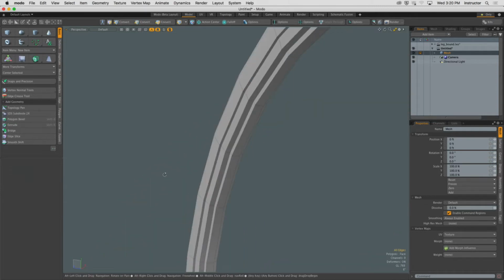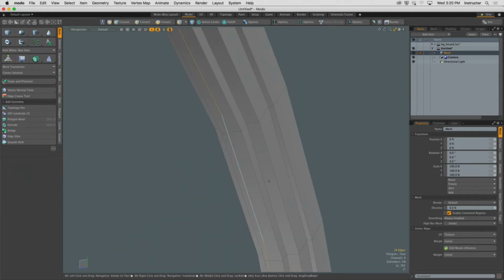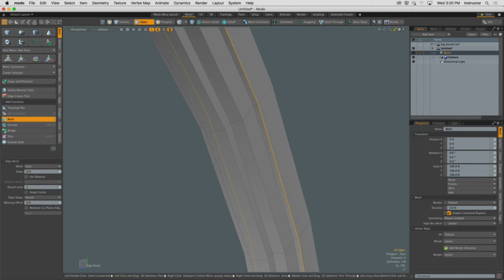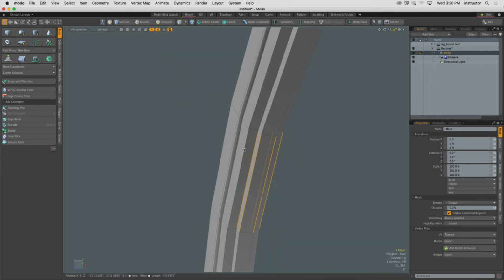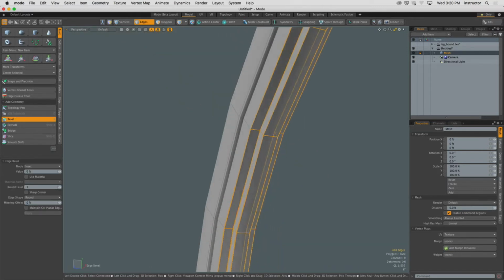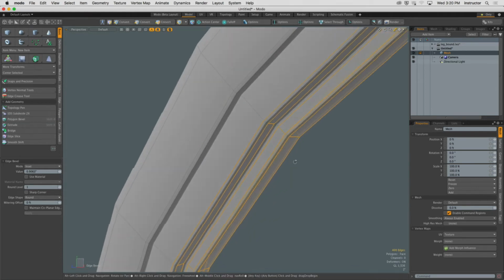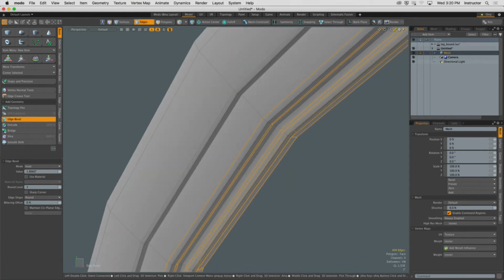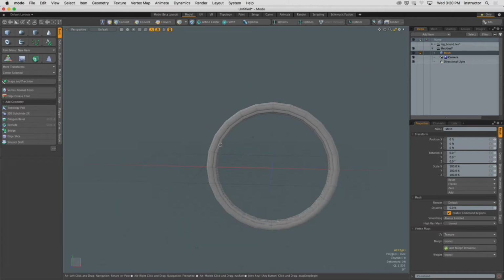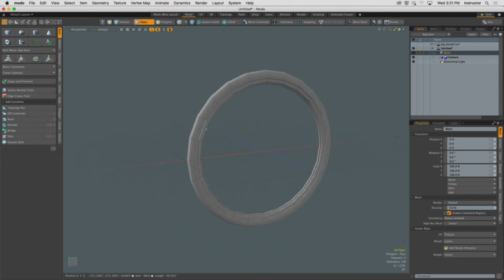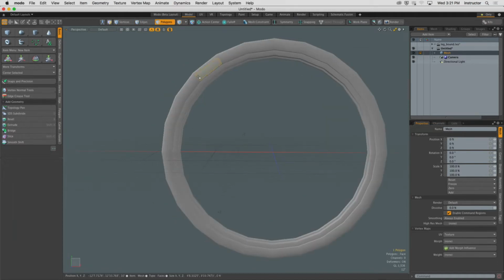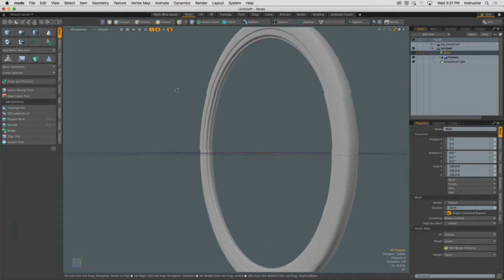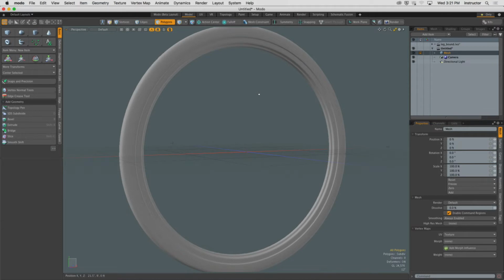There we go. Of course, same on the inside. I know you're probably saying, Pat, are you really going to do small little bevels? Yes, I am. You can even do multiples at the exact same time. There we go. And that's beginning to look a little bit more like a tire. Hit the tab key to subdivide it. Yep, that's looking pretty banging. That's a good direction to go in, right?